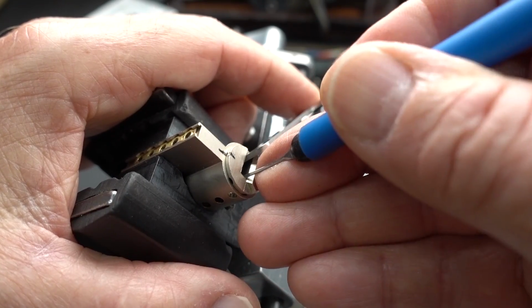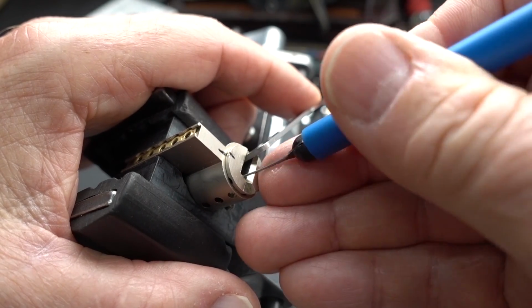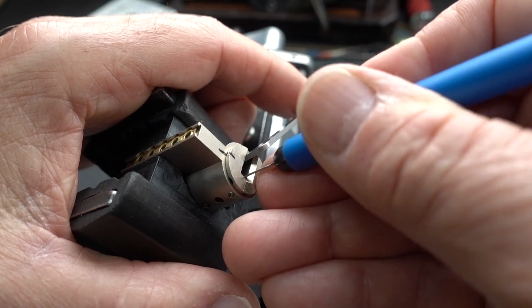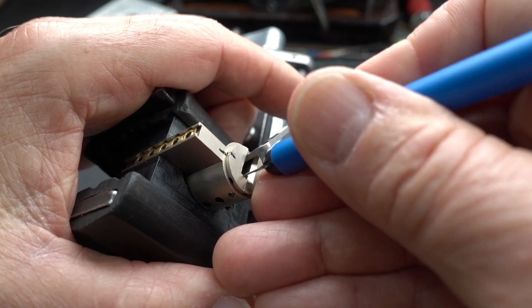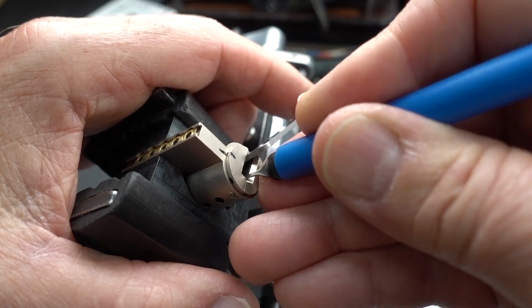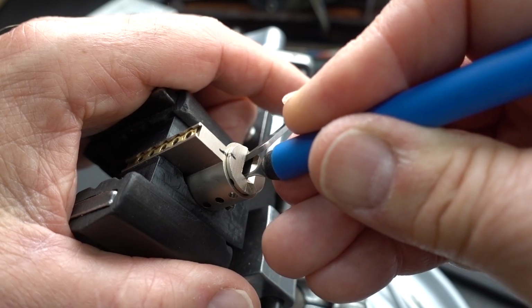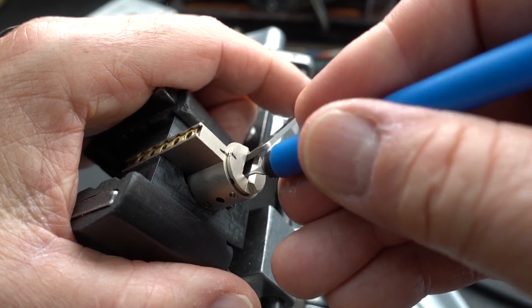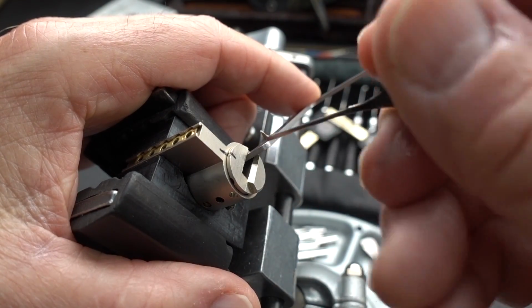No. I can't even get him under pin 4. There we go. Come on. I think we got him, but we lost that fault set.